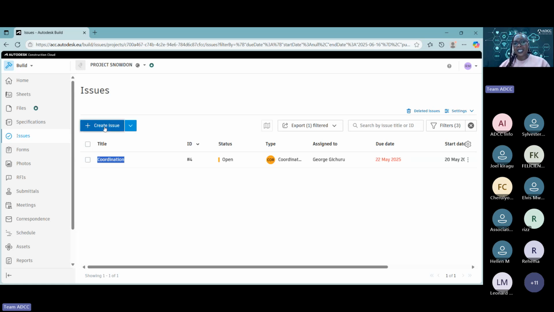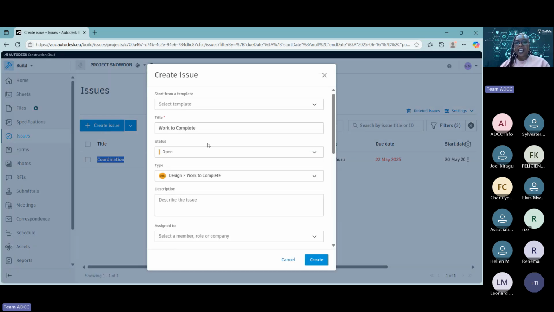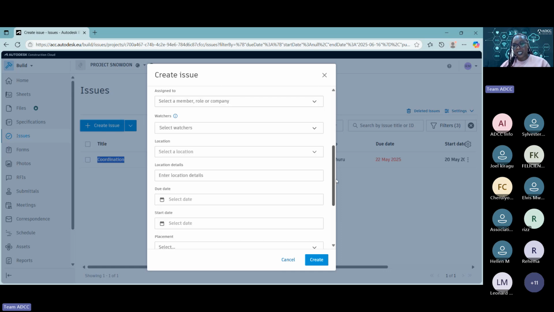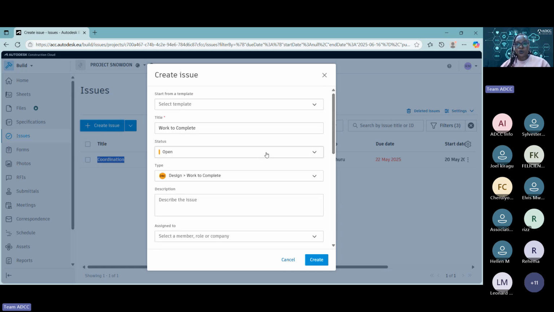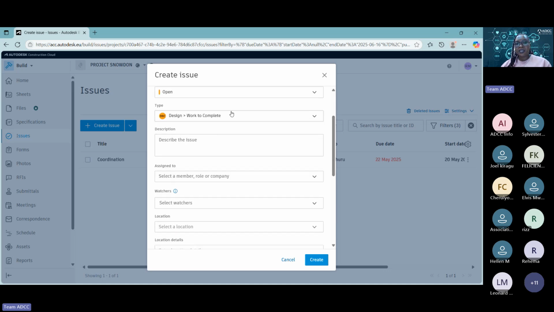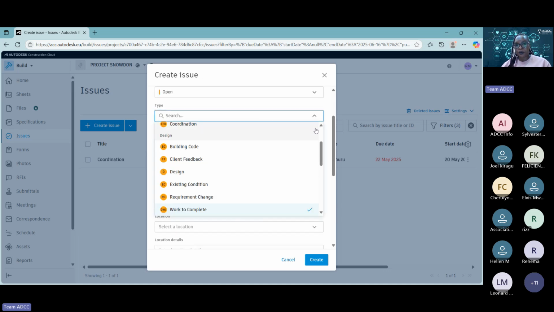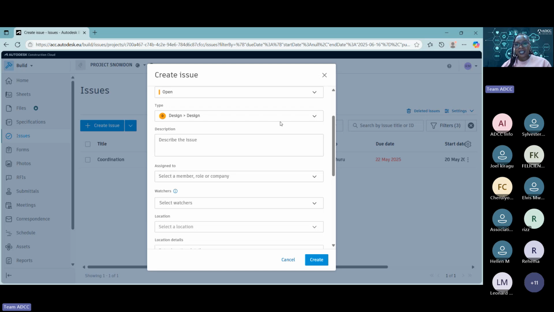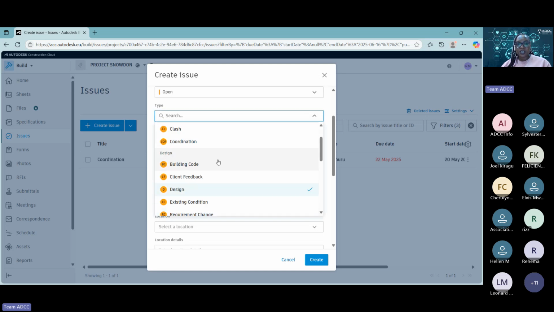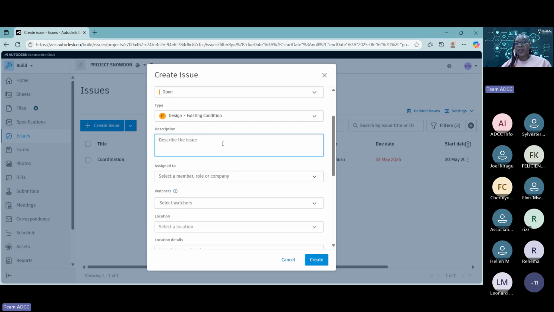And on the creation of an issue, I'd mentioned that the user interface is quite intuitive. All you need to do is click on create issue, and then from there you populate the data that is required. If it's something you're still populating, you can leave it as draft. And then once you're done, you click on open, and you can always change the type of the issue. It's a design issue, it's an existing condition, and then you write a description of the issue.